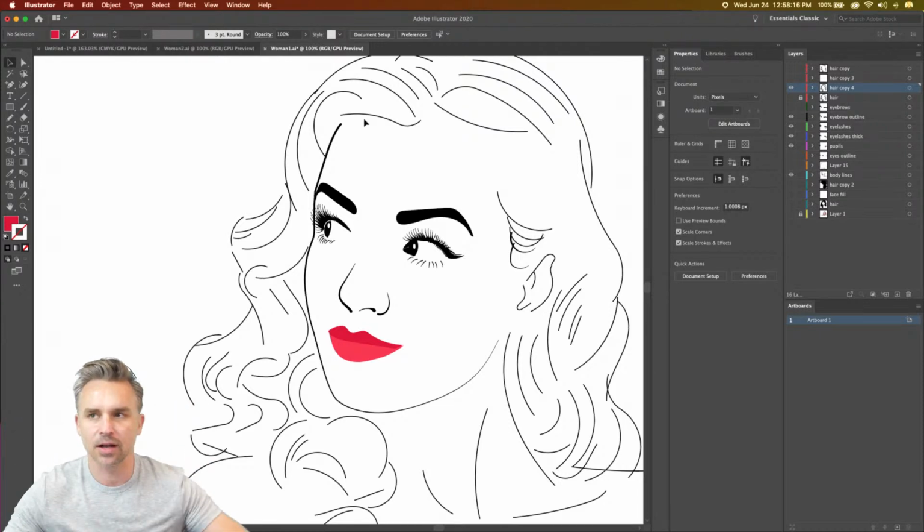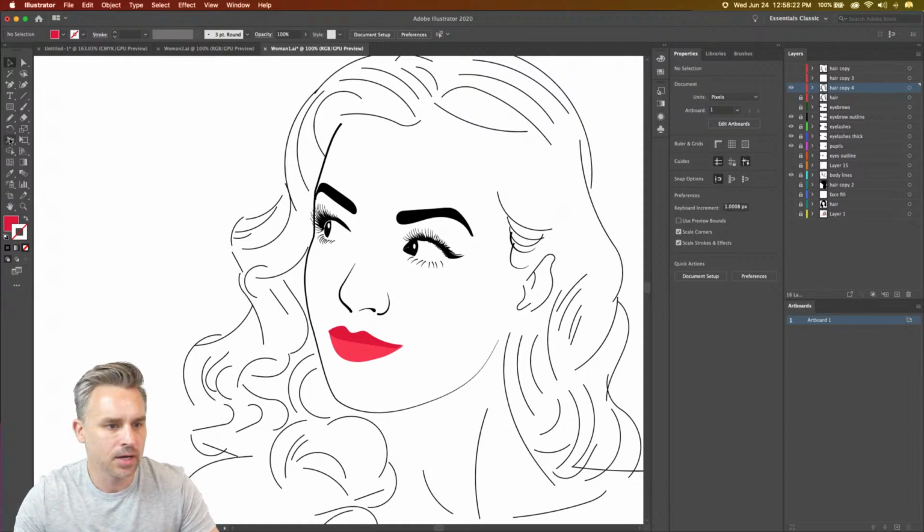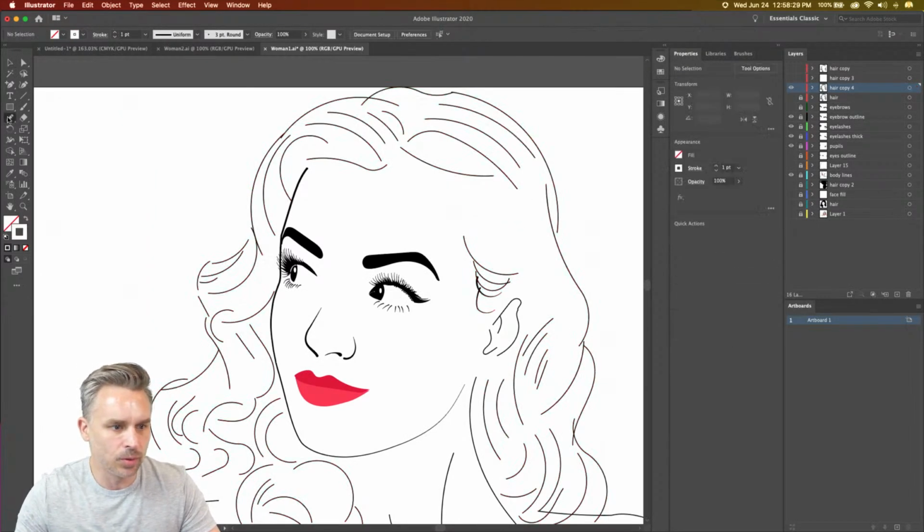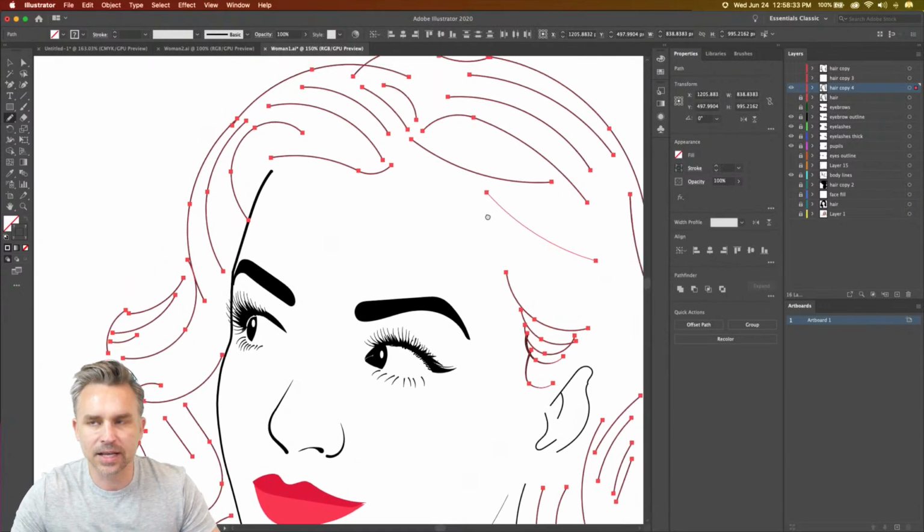I'm going to make the hair solid. We're going to add a background, and we're just going to learn how to control lines. So that's what I'm going to do right now. I'm going to lock down everything else. I'm working with the hair, right? A couple different ways we could do this. I could still use the pencil tool, by the way. And again, I could use the pen tool as well. But I'm going to select everything.